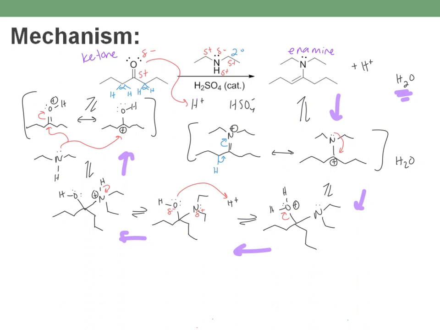You'd have your enamine, right, just to give you a little sampling. These electrons would drop down, these electrons would kick out and go get the H plus to give you this intermediate again, and then you just keep on going backwards and backwards and backwards. You just do the exact opposite. So that's the mechanism, right? So really the big difference between forming an imine versus enamine is what type of amine do you have? Because if you start with a primary amine, you're going to go to the imine because you have a hydrogen to kick off at the very end. If you go with a secondary amine, you do not have a second hydrogen to kick off at the end, and so you're forced to form the less stable, but still fairly stable enamine product.